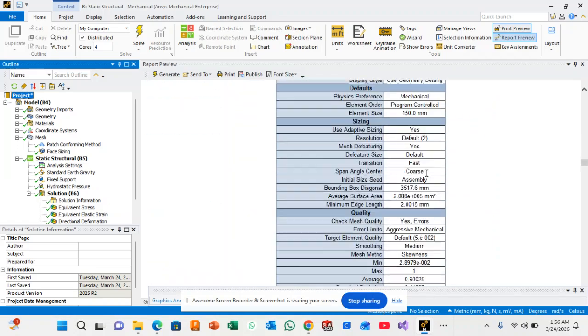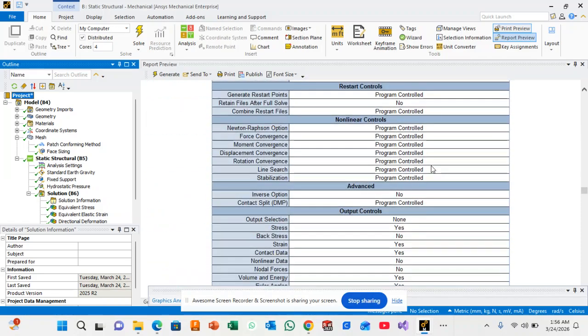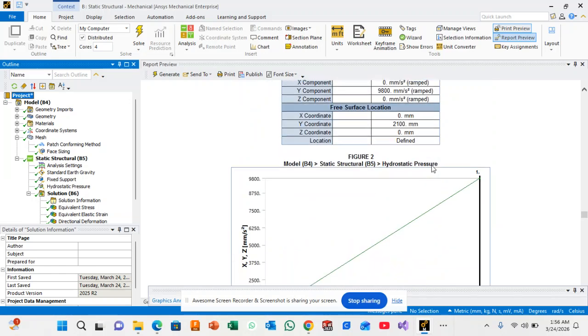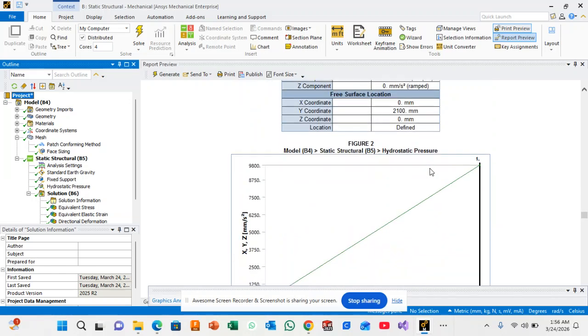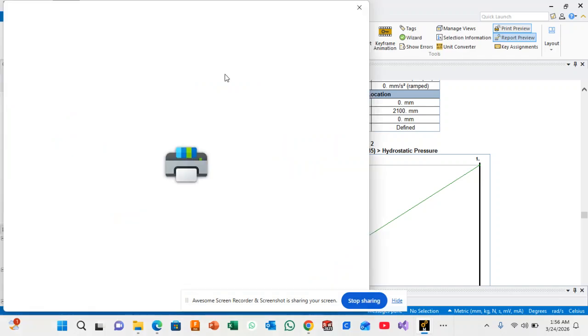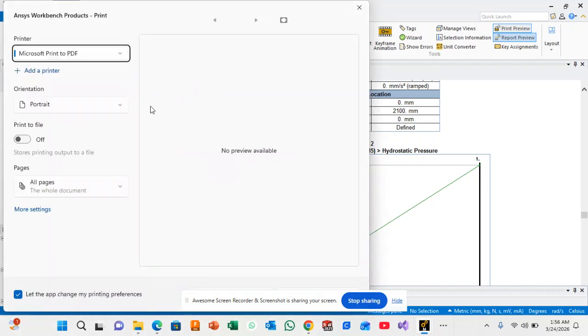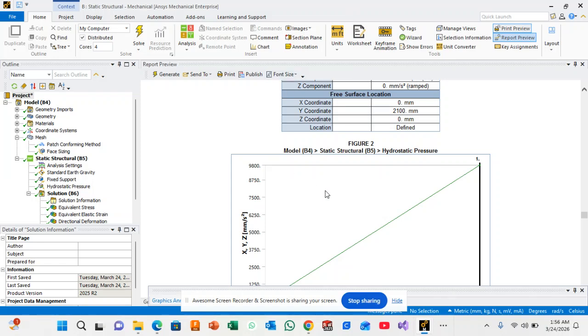You don't have to type anything. ANSYS will automatically generate all the reports. Once it's done, you can come to print. This is the print sign. Then Microsoft, if you want it in PDF or OneDrive or desktop, anything you want, then print it.